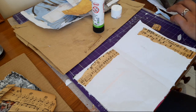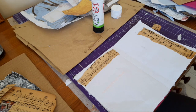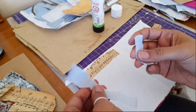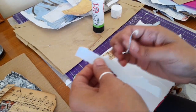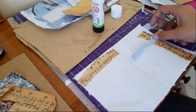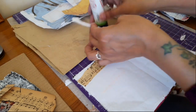Just see what other bits of paper I've got. Sometimes just using the bits that you've torn off from the envelope works quite well. Just using the reverse side. Yeah. Let's try that.